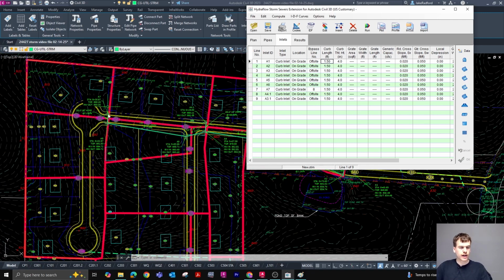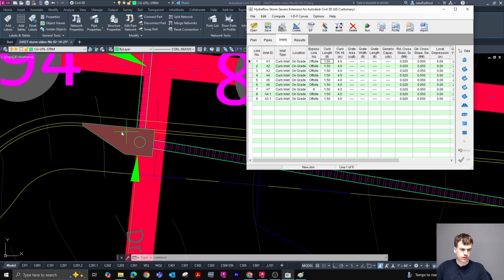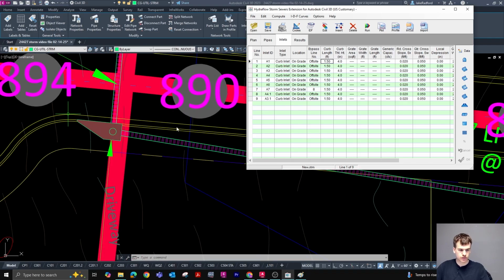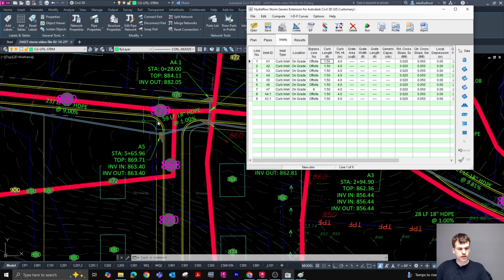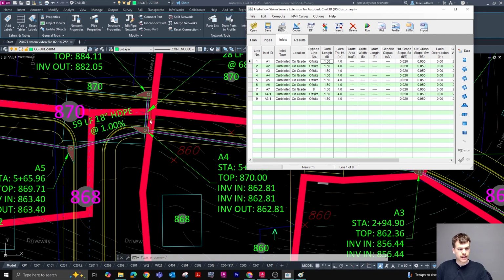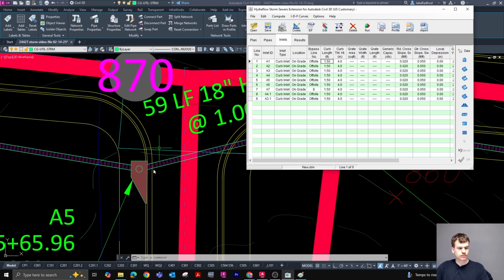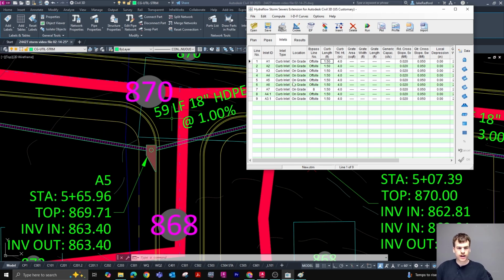We're going to have to do the same thing for each and every structure. For structure A6, if water starts to come out of the structure here, it's going to continue along the gutter until it enters either structure A5 or structure A4. The gutter here is probably going to enter structure A5. It depends on how specific. We don't know the specifics of the grading here yet, but I'm just going to assume it's going to enter structure A5.